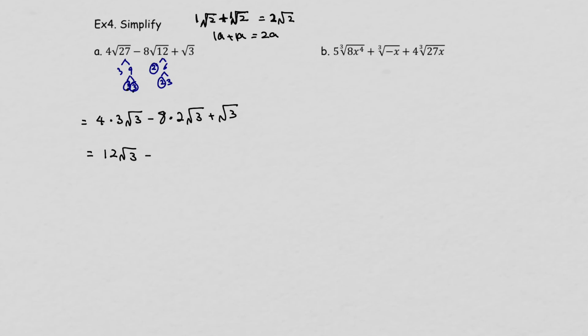The second radical is 2 times 8, which is 16. And this is just 1, right? Once you have all the same radicals, see, this is all the same radical, you're going to add the coefficients or subtract, right? Looks like you have 1 in front if you don't have any number. So that gives you 12 minus 16 plus 1. That's going to be negative 4 plus 1 will be negative 3.